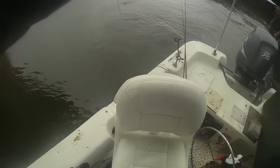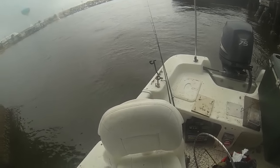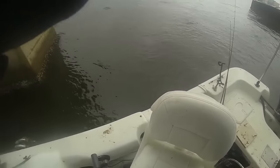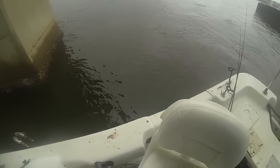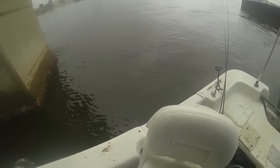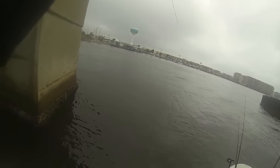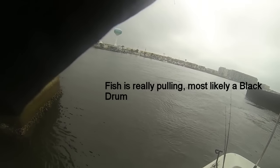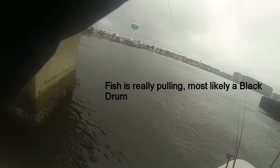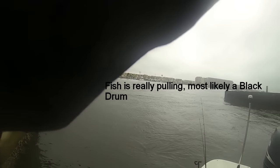Oh yeah. Oh, look at that. Man. Whoa. Oh, yeah. I'm thinking that's another black drum. Boy, he's taking drag. I got sheephead under Destin Bridge, but I'm under Brooks Bridge now, and it looks like black drum are under here.